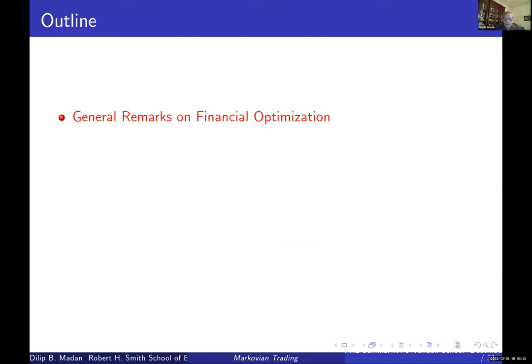Now, the trading policy is developed as a solution of an optimization problem. And I'll first make some remarks on what is new in financial optimization, the way I'm looking at it. And so I will introduce you to new objective functions for basically all financial optimization activities. And in addition, I will introduce you to new processes on which the optimization is conducted. But to begin with, I'll make some general remarks for why we're going to these new optimization objectives and what's wrong with the ones we already had.